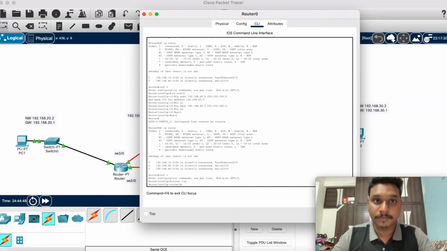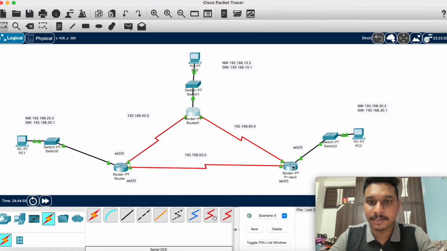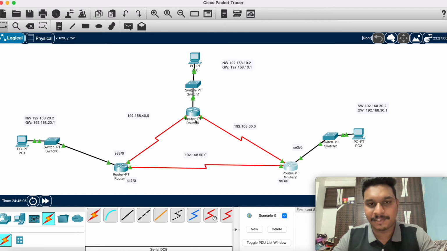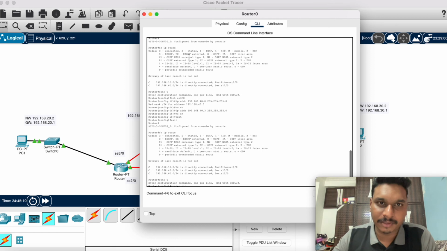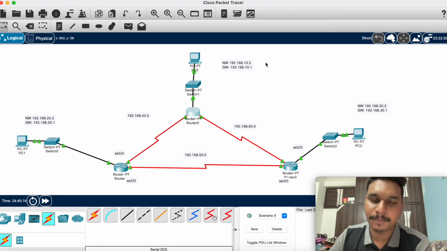So the video got paused, I don't know when, but I just now saw it. So I have explained everything here, how I have connected all these things. It was very simple. After that, when I connected here, you can see this router knows the values of 10.0, 10.2, 40.0 and 60.0.